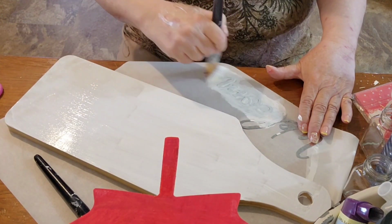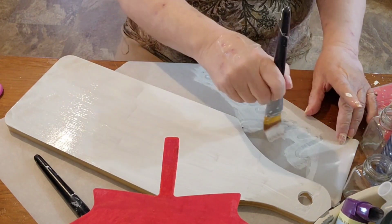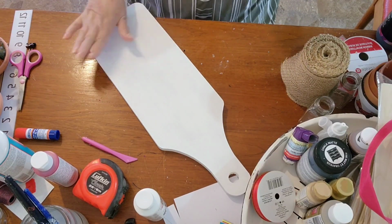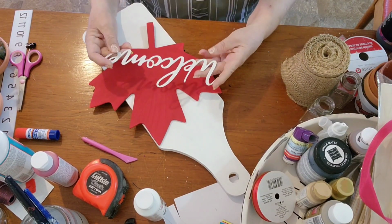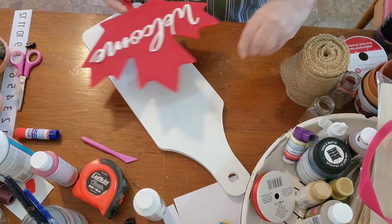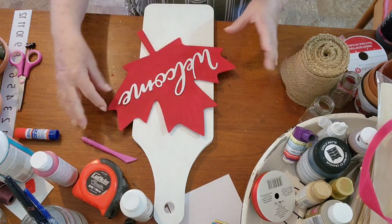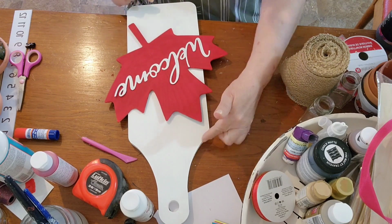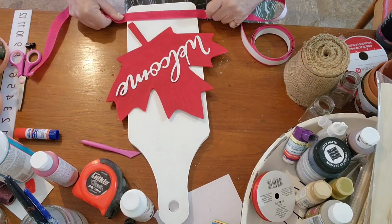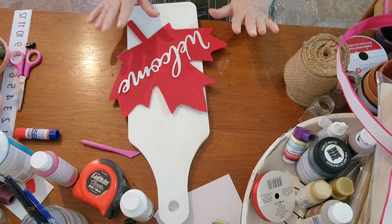And while I was painting that, I also gave the welcome a couple of coats of white paint. And I'm pretty sure that I added like a teaspoon of Mod Podge into the white paint when I did the welcome word because I wanted it to stick to that metal. So you can see where I'm going with this. I'm going to layer everything on the board like this, and I've got some red grosgrain ribbon that I am going to make a stripe at the top and the bottom.